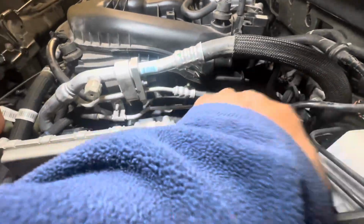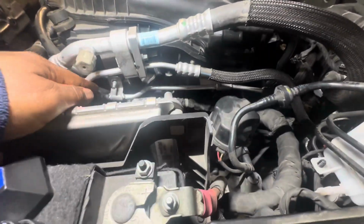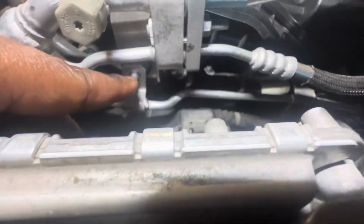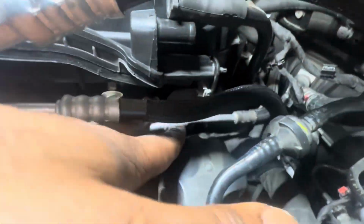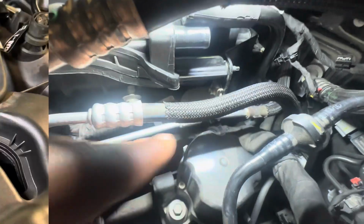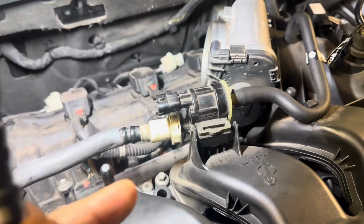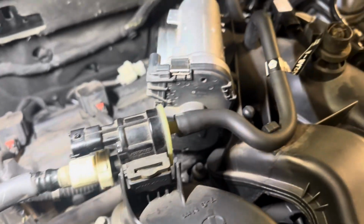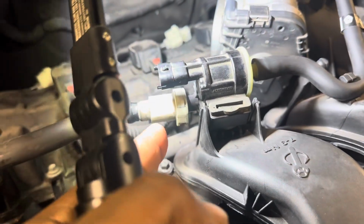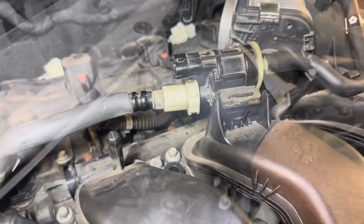Okay, so now after screwing in that side one, your silver AC line, you got the side one that matches there. And then on the bracket right here, screw go in the back. That's your next step. Now we placed on the purge valve, which that hose here connects to the purge valve. And then the fuel line there goes to the bottom of it.